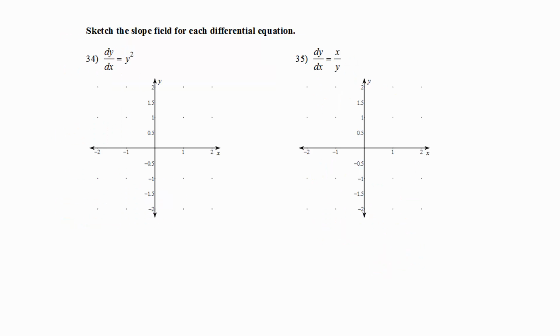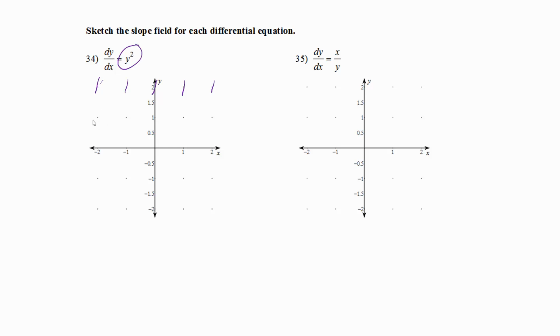Now let's do some slope fields. We are going to plug in x and y into this function and then draw that as a slope. So since there's only a y here, all these y's across that are 2 will have the same slope. 2 squared is 4. So we're going to draw a really, really close to vertical positive slope that they're supposed to all look like they're about the same here.